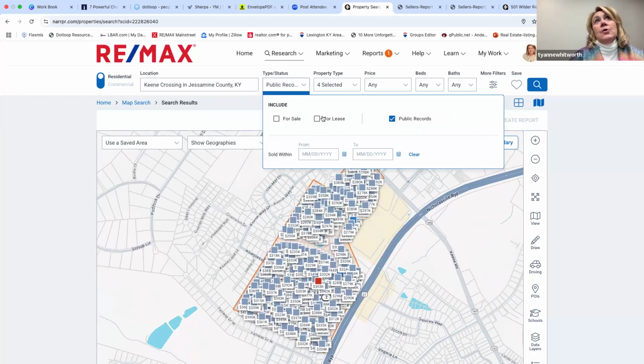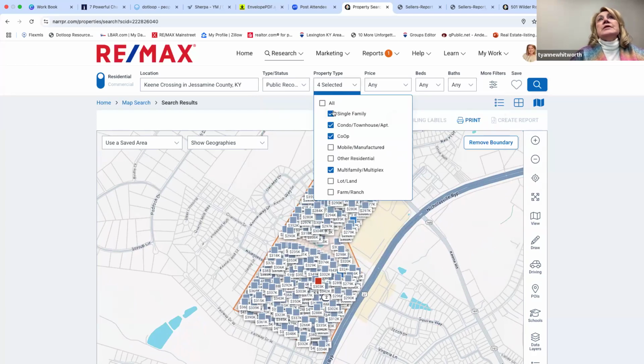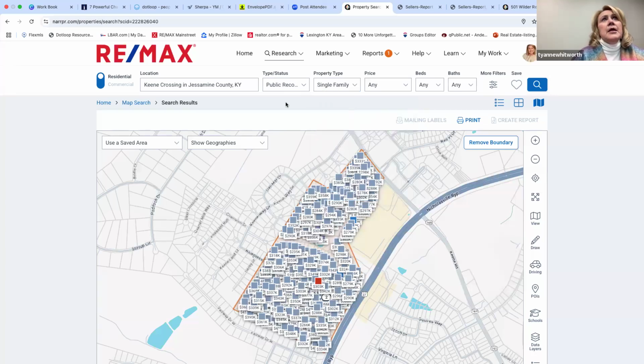If I do it for sale or for lease, it's only going to list those properties for a certain time period. But I'm going to go to public records and I'm going to do single family. I'm not going to worry about condos, co-op, or multifamily. I just want single family for everything. And I'm okay on any price, and I'm okay with any bed and any bath size.